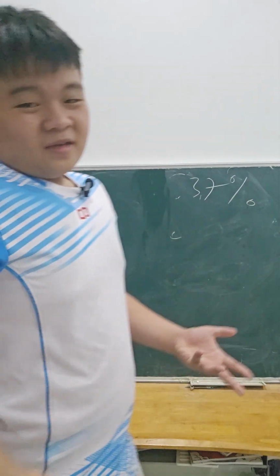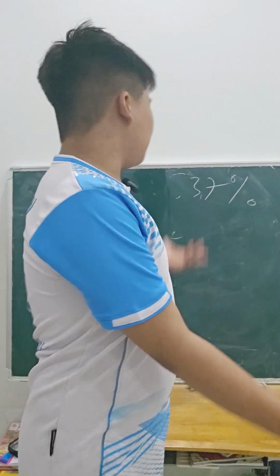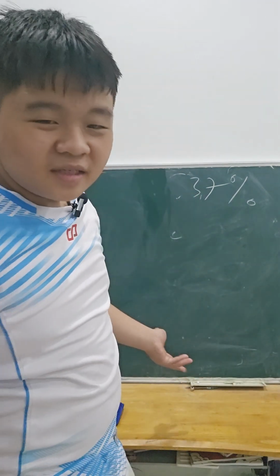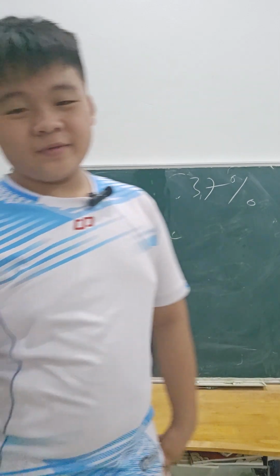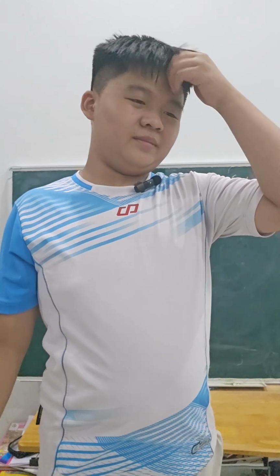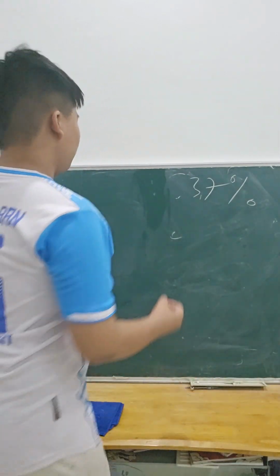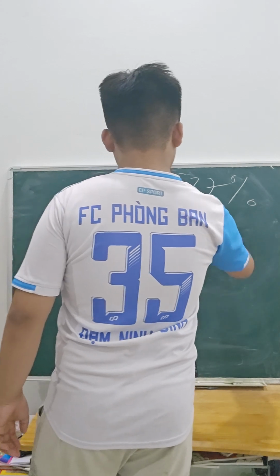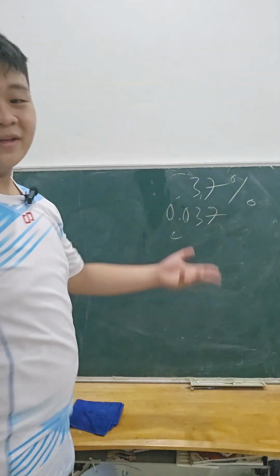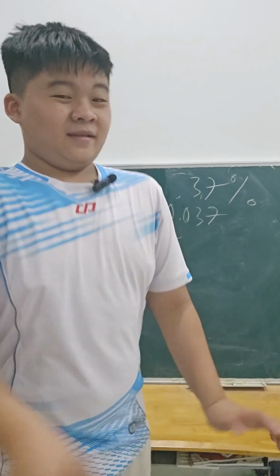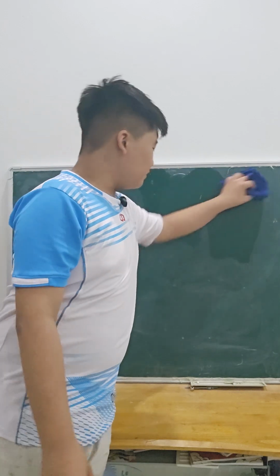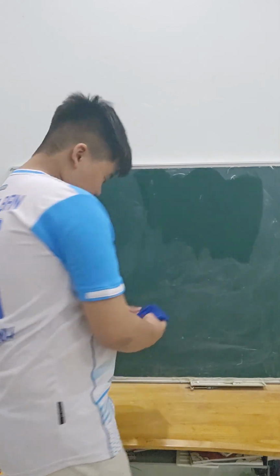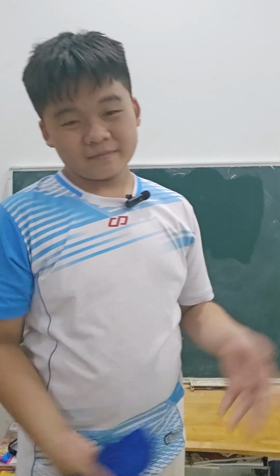So, how are we going to find the decimal for 0.37%? Right? It's not easy. Alright? So, 37% equals 0.37. So this would instead equal 0.0037, which is a large downfall. So, yeah. Decimals, percentages, pretty hard to grip. But once you get the hang of it, it's easy. So, yeah. Bye.